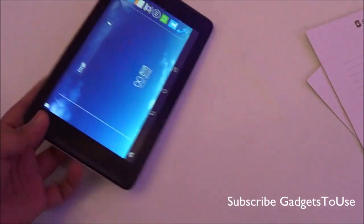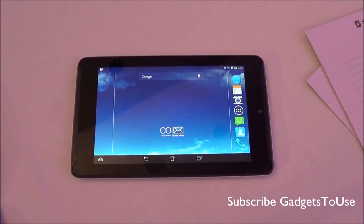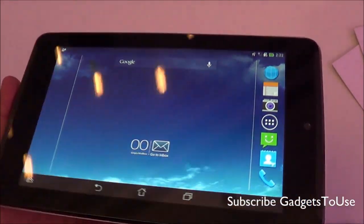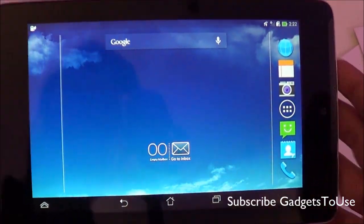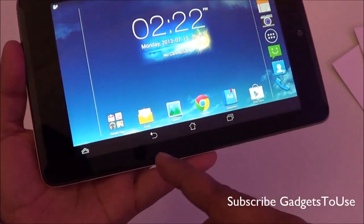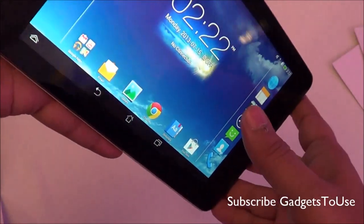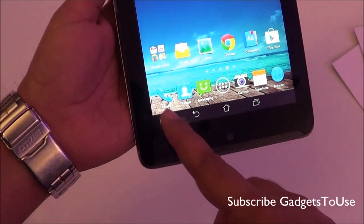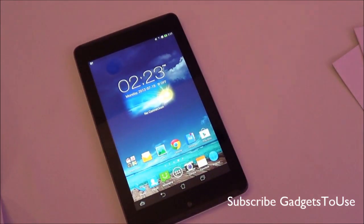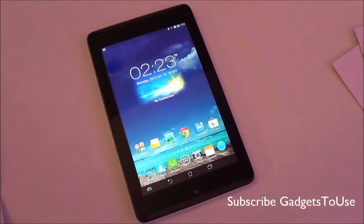This tablet has all the connectivity you'll need in a 7-inch tablet. It is going to be available for a price of around 17,999 MRP and will likely come at a lower price soon. As far as the display is concerned, you have a 7-inch IPS LCD display with LED backlight and a resolution of 1280x800. It has capacitive touch support. The on-screen touch buttons take up part of the screen resolution but can be hidden via settings to give a full-screen experience. The device has 1GB of RAM and 16GB of built-in storage.